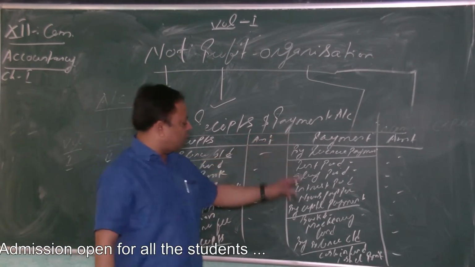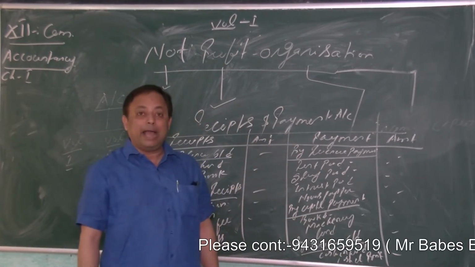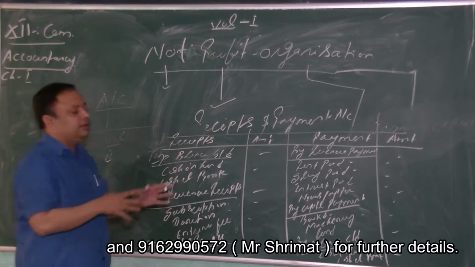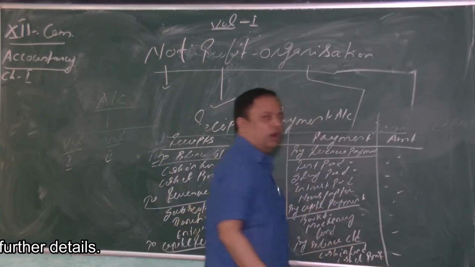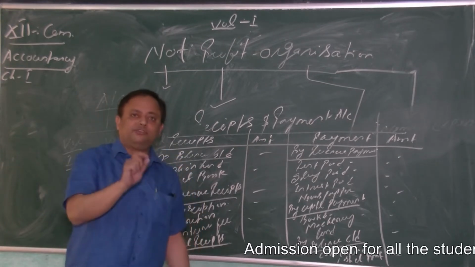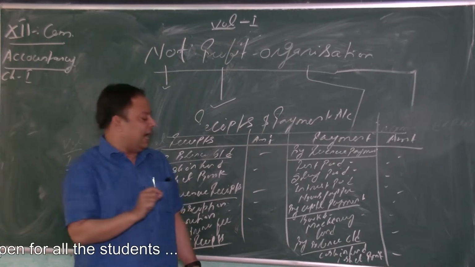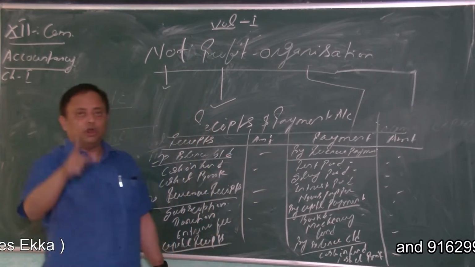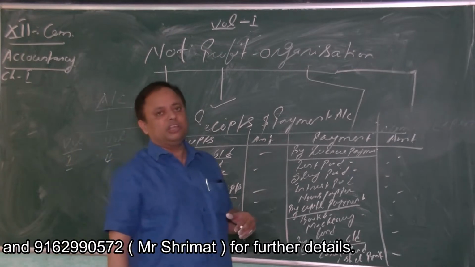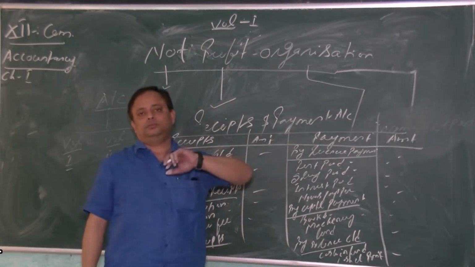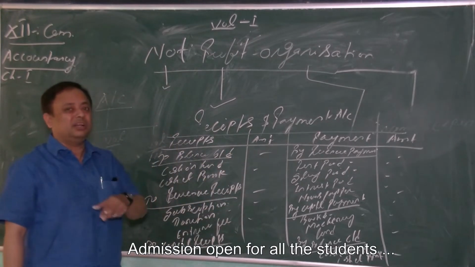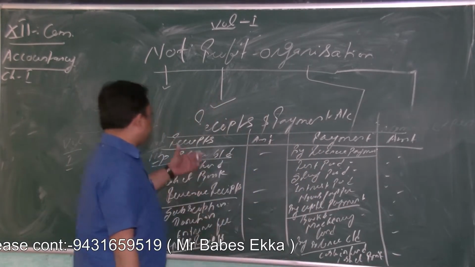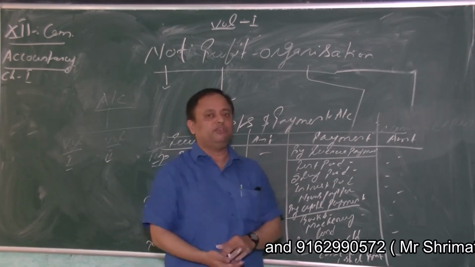And at the end of the receipt and payment account, we write "By balance c/d". In "By balance c/d", we write closing cash in hand and closing cash at bank. And in the receipt and payment account, both sides are equal. All of you know that in a real account, after starting with "To balance b/d", that is called balance brought down. And at the end, we write "By balance c/d", that is called balance carried down. In your book, T.S. Grewal, Accountancy, the first question is receipt and payment account. In that question, we calculate closing cash in hand. That is the format of receipt and payment account.